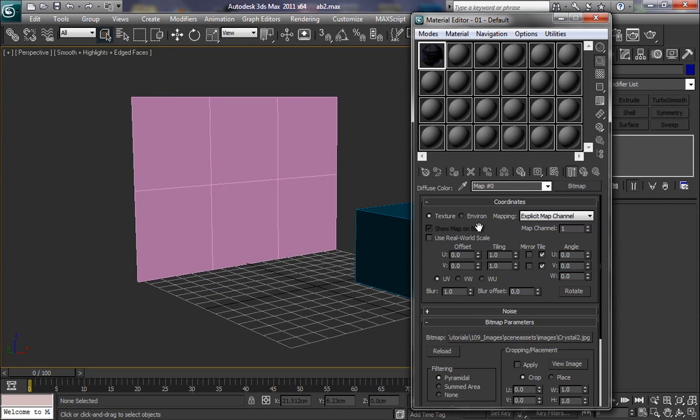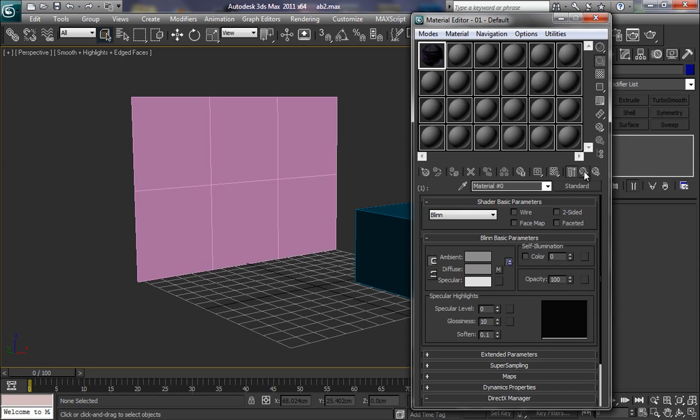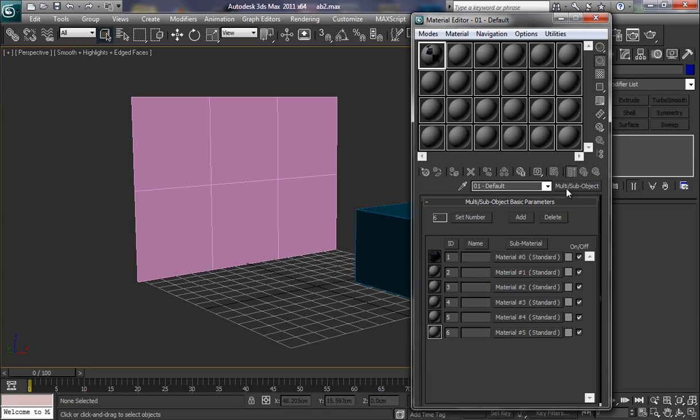Now that's been loaded in, and if everything's fine here, which I know it is, we can now move back up the hierarchy, so we can go to parent. Now that brings us back to our basic setup, but I want to go up one more to our multi-sub object. Now I know that that one is the crystal. I can see the image there, so I'm just going to call it crystal. Press return. Now I can select the second material.